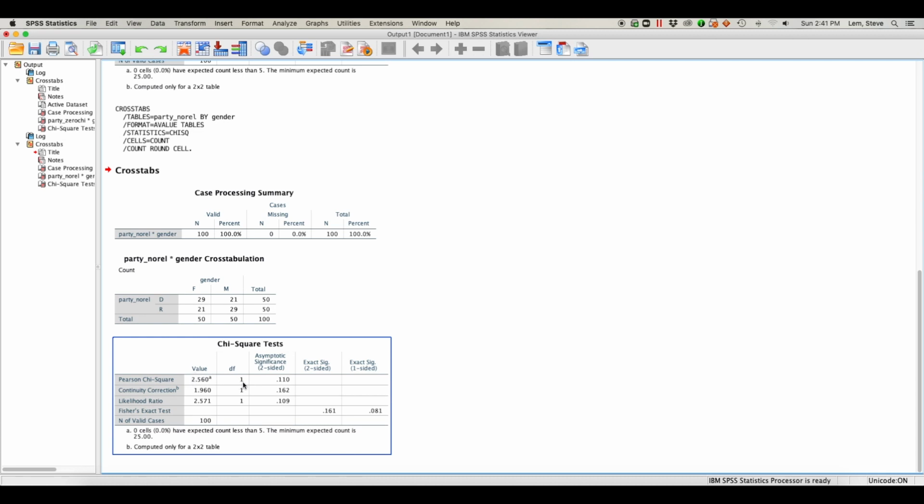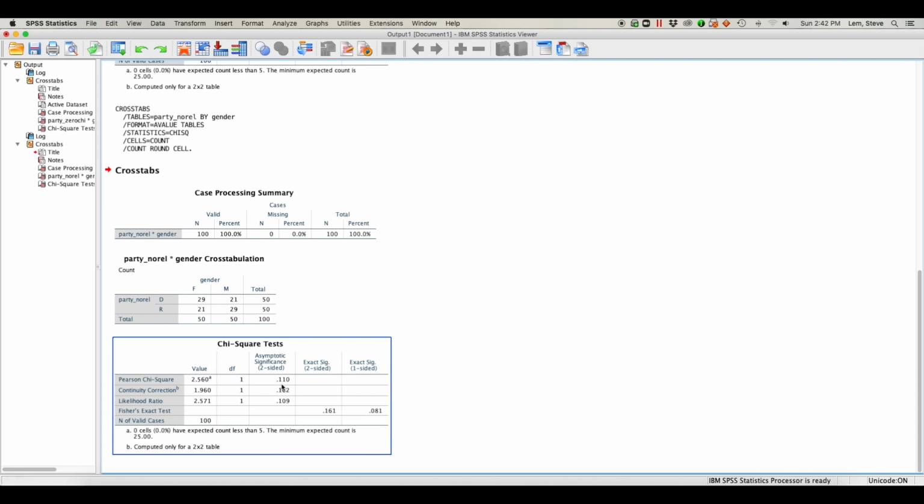And in this case, we still have 1 degree of freedom, and we're getting our significance level, or our probability that the null hypothesis is true. So here SPSS is telling us that the probability that the null hypothesis is true is 0.11, or about 11%. The null hypothesis needs to be 0.05 or less to be statistically significant. So in this case, we would fail to reject the null hypothesis because we're only 89% confident that the null hypothesis is false. Or in other words, we're 11% confident the null hypothesis is true.